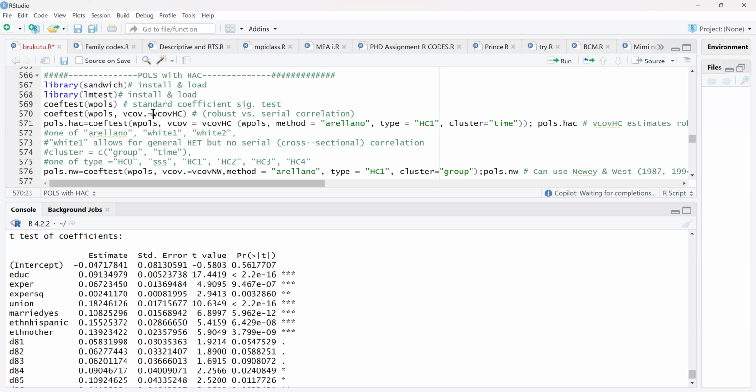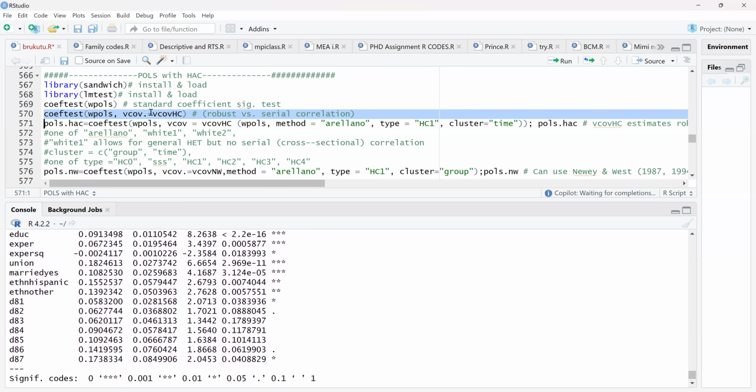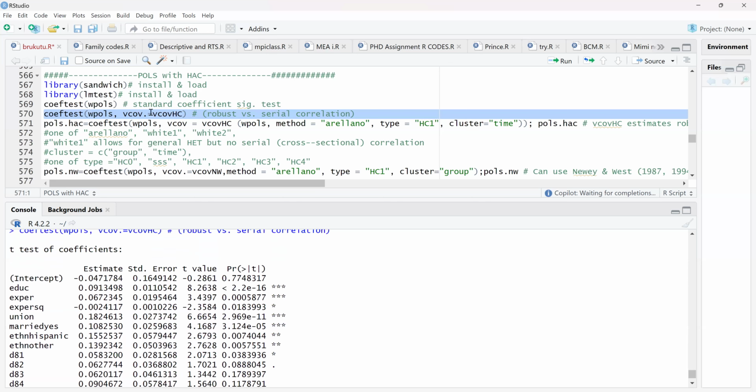Now, there are several ways to do the correction. One of them is called the heteroscedasticity-consistent variance covariance matrix, which solves for heteroscedasticity. And it also solves for clusters, because when there are clusters, groups, that can bring about a lot of heteroscedasticity because there's a lot of heterogeneity in the process. So I run that command here. I'm highlighting it here, and I run that here. So this is solving only heteroscedasticity. You can see that it's not even good.